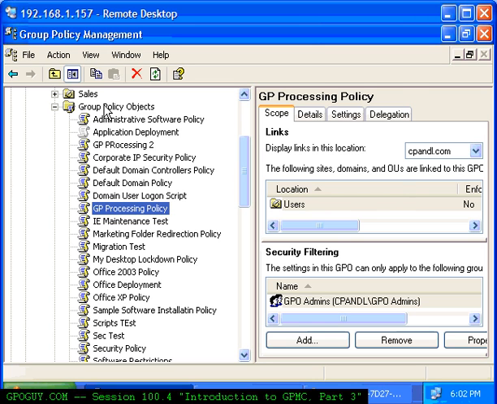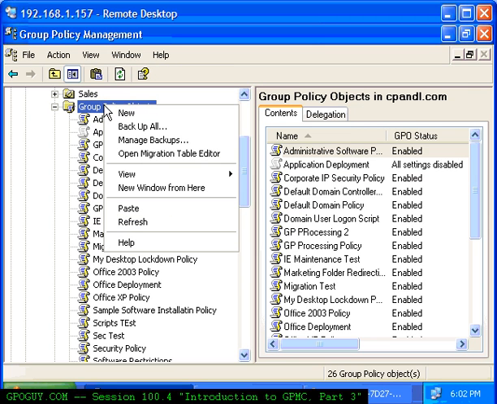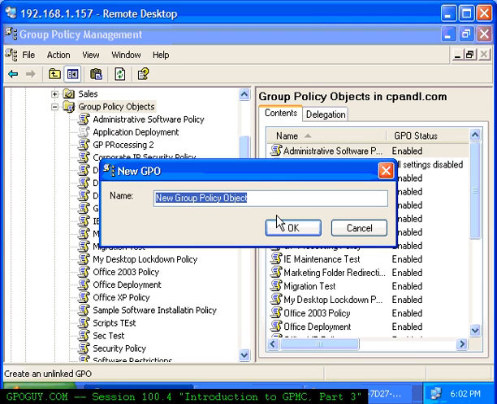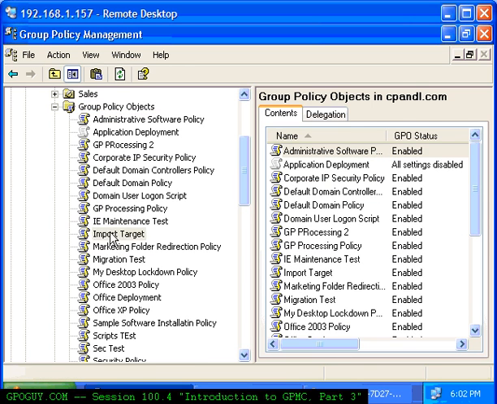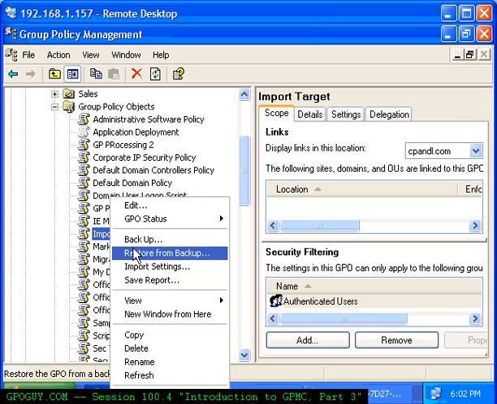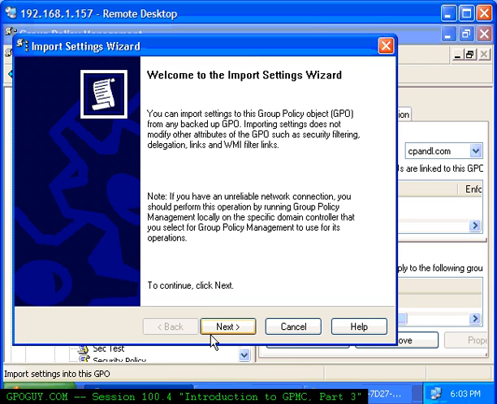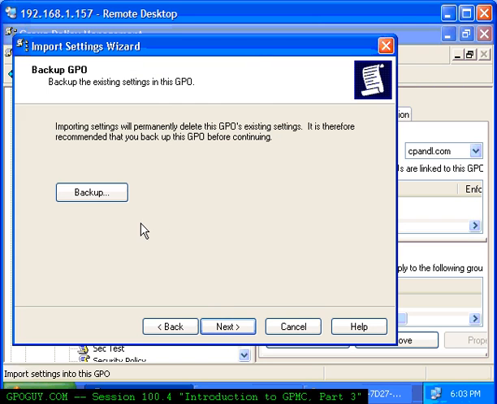So I'm going to click on group policy objects, and create a new group policy object, and this is going to be my import target. I'll just call it that for convenience. And the import target GPO, I'm going to right click on and say import settings. Now I'm going to walk through a wizard that's going to perform the import for me.